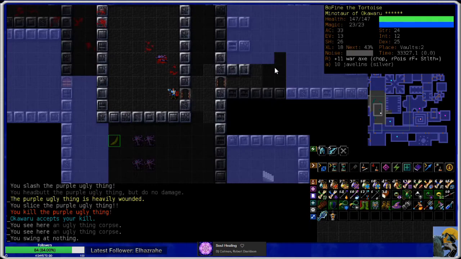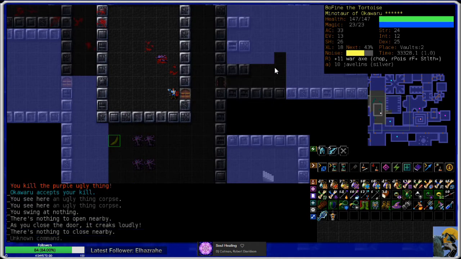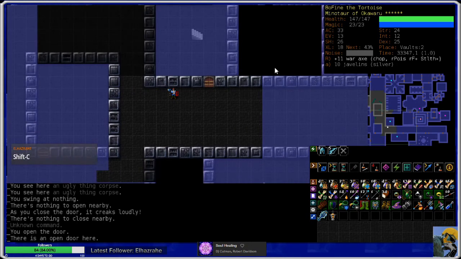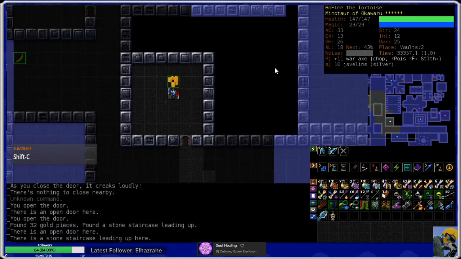Oops. Huh. Oh, no. Yeah, okay, it's shift C to close the door. All right. Yeah, there you go. Thanks, man. I swear you used to be able to do something with the directional keys to close the door. Anyway, it doesn't matter. Thank you for that.